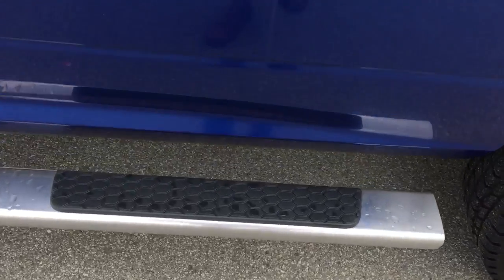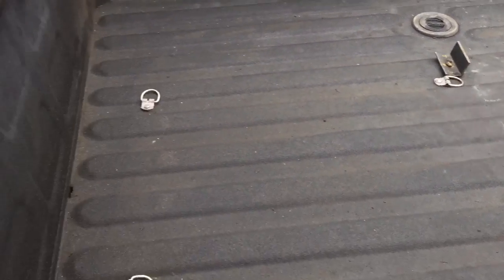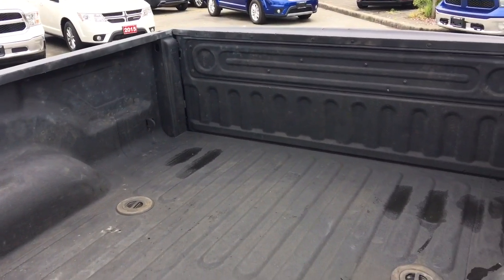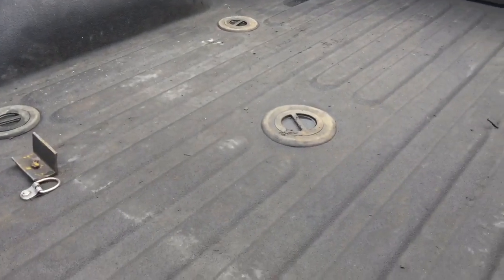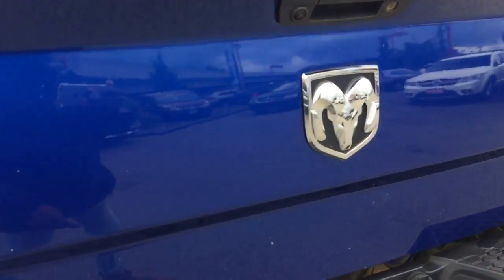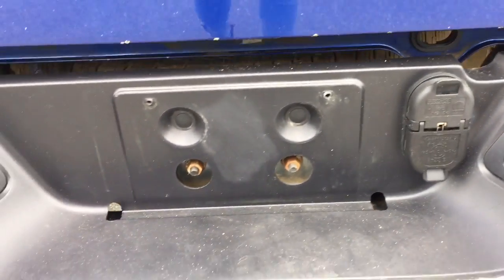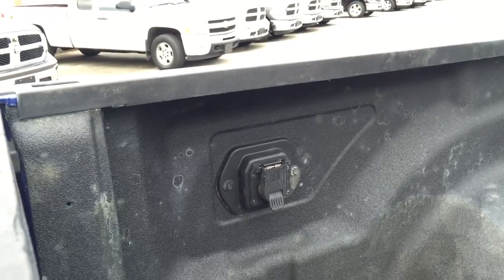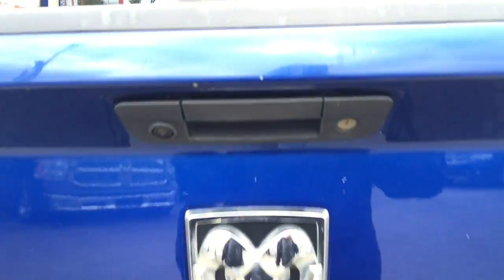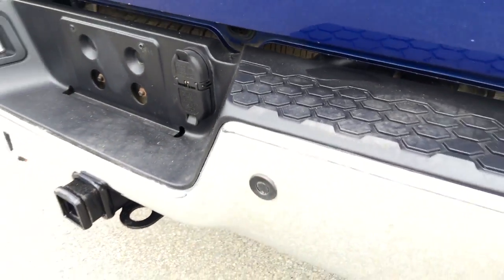Coming around to the back we will see the extra long step rail along the side and over the back. The bed has straps and anchors to help strap down large loads, and fifth-wheel hitch attachment points. This large box is eight feet long. Here is your backup camera, your towing hookups, and your towing hitch. This vehicle has the greatest rating for torque, and the Cummins diesel engine is the only diesel engine rated to go up to one million miles. We also have rear ParkSense sensors.